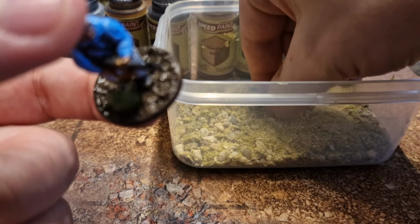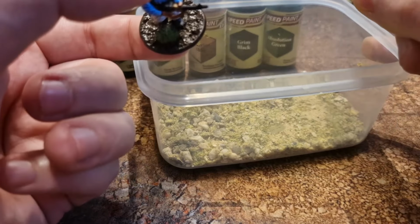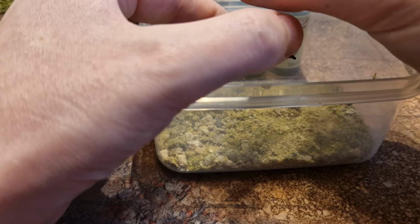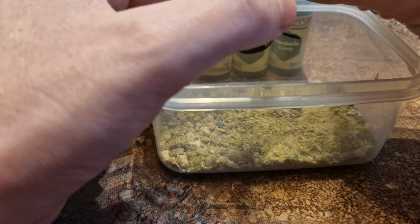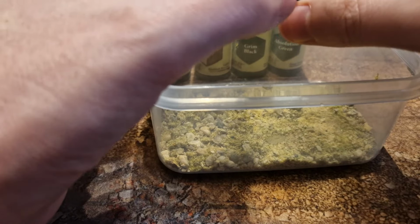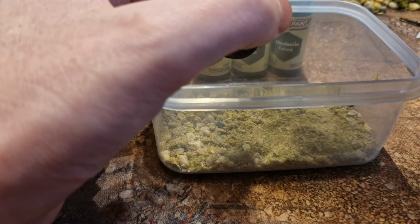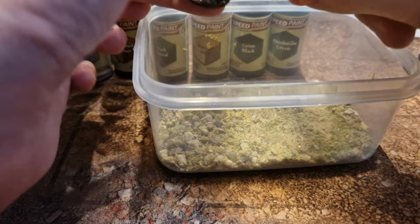Now we don't want to put too much on, because the idea is it's meant to look like a muddy battlefield that's been churned up. So just get a pinch of this stuff and just sprinkle it on. And because we're going for sort of a more wintry vibe, we're going to put the lighter stuff on first and the darker stuff on second. So just a little sprinkle of that there. Little sprinkle of that there and there.